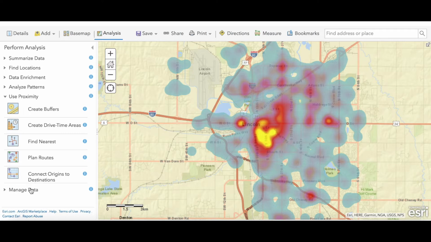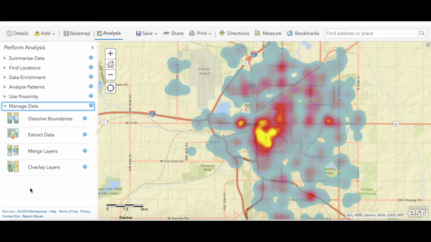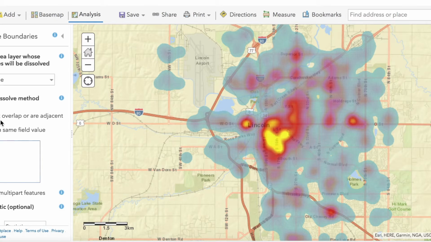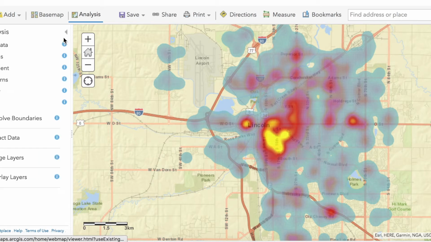The final set of spatial analysis that we have in ArcGIS Online is Manage Data. Manage Data has various options: dissolve boundaries, extract data, merge layers, and overlay layers. Dissolve boundaries: areas that overlap or share a common boundary are merged together to a single area using dissolve boundaries.